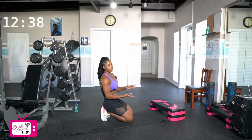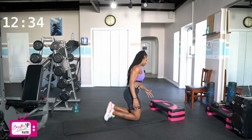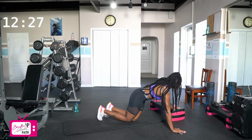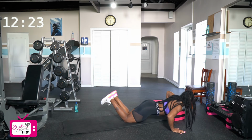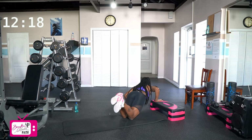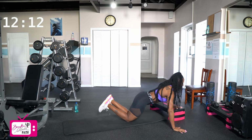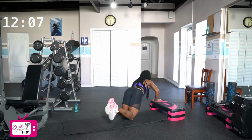All right, next we're gonna go a transfer push-up. For the transfer push-up, we're gonna use the edge of our step board, and we're gonna take that right hand. We have, again, the option to go full high plank or stay on the knees here if we need to. But we're gonna go here, come back to center, cross it over, and then same thing on the opposite side. Come back to center, cross it over.